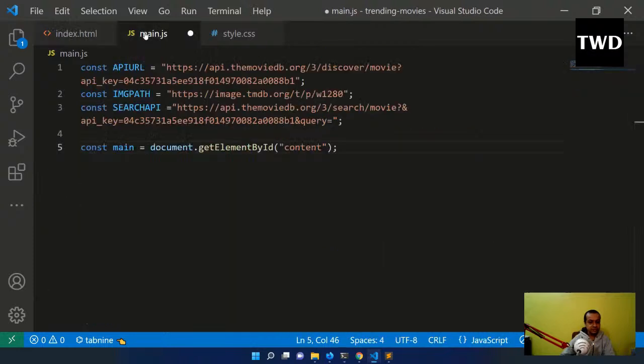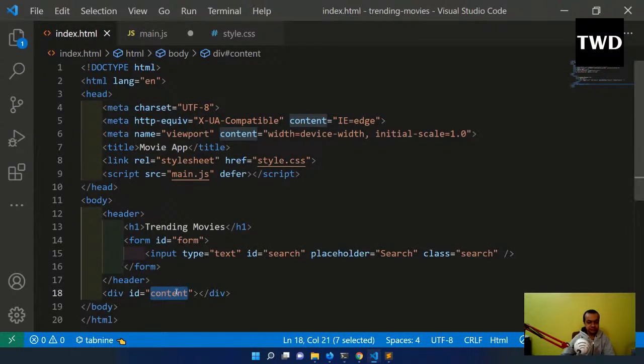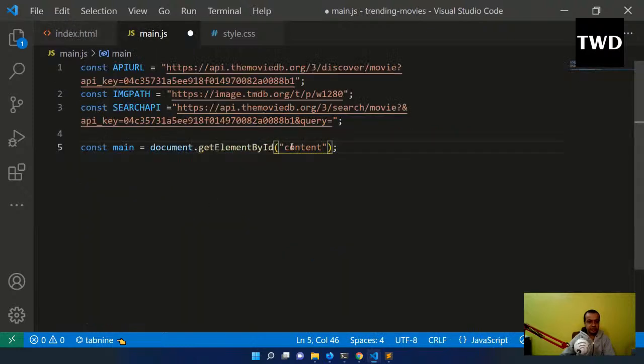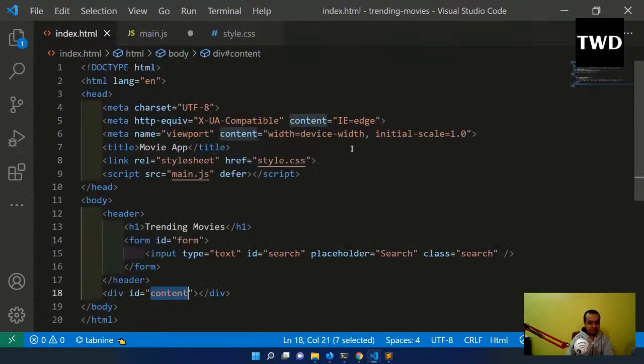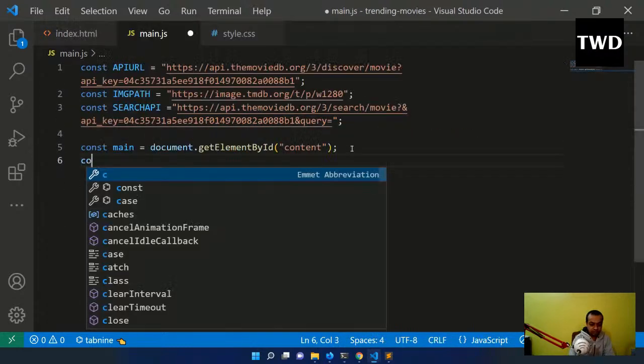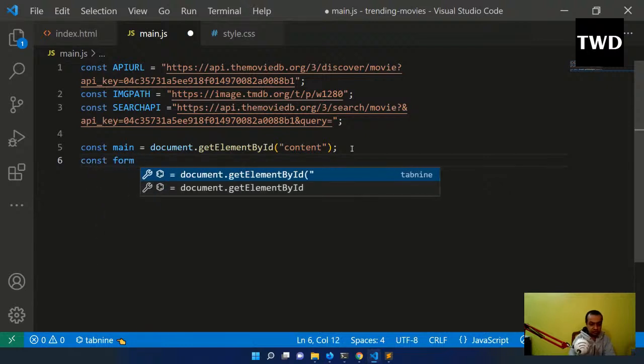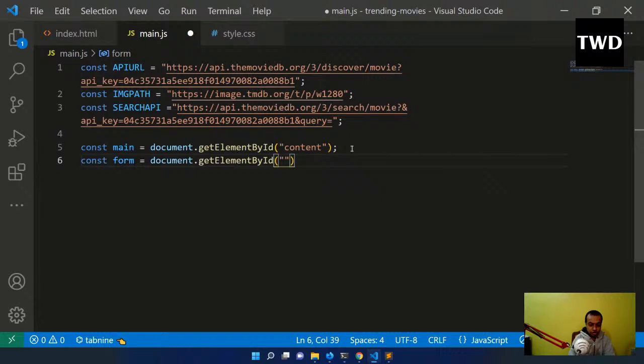This one we are getting. Let me copy it. Document.getElementById content, and we have a form. This form we have, so const form equal to document.getElementById form, because we have a form also inside it. So form I'm going to take.